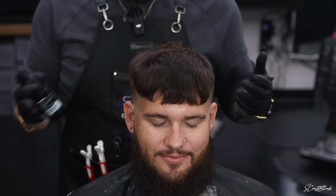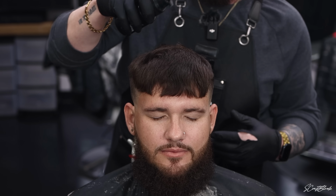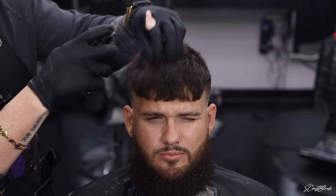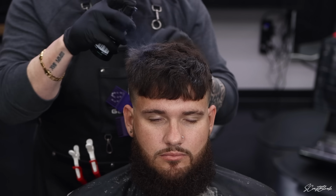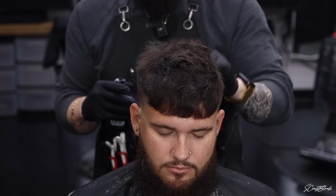All right, so now we basically got the shape that we want. Used clippers the whole time. Now I'm going to put some of the Toom 45 powder in his hair. All right, now we're going to use some of the Toom 45 Indestructible Clay.